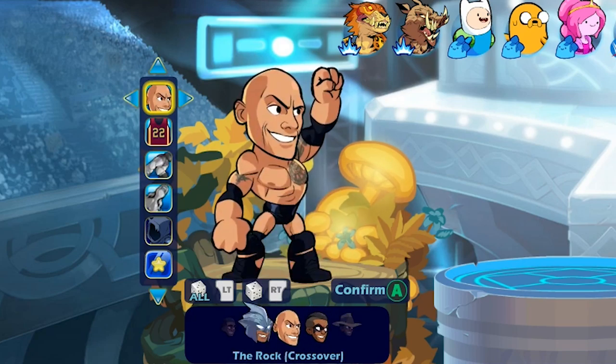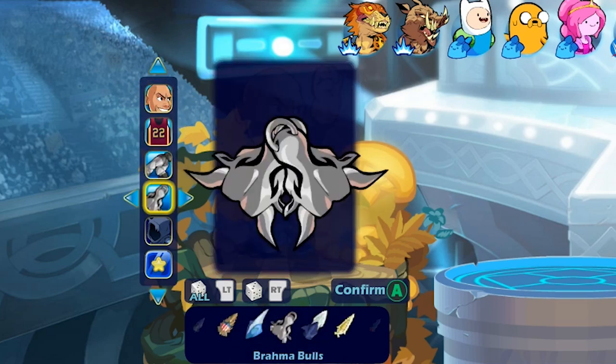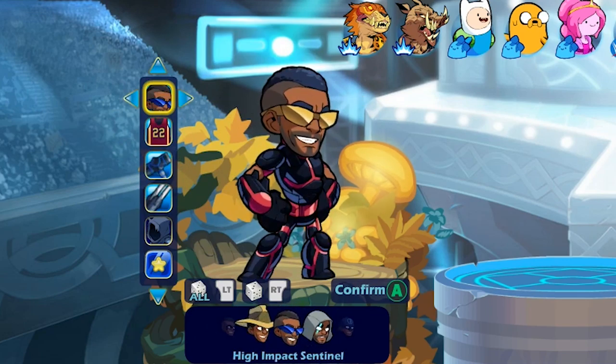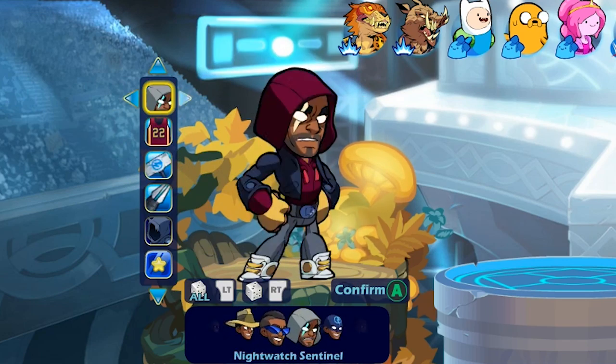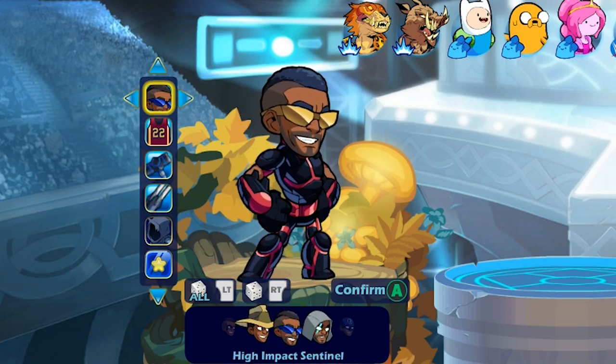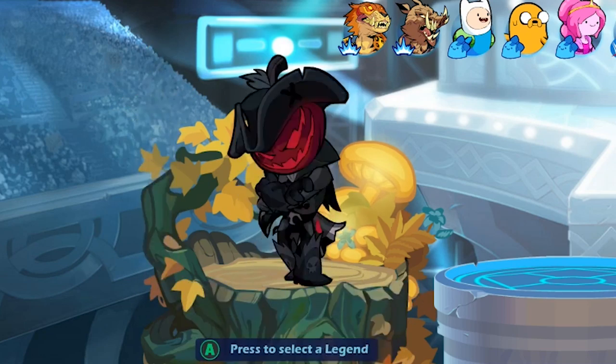This one, yeah, you can't really tell with the rock, but when you get in the game, the weapons change colors as well. So the weapons are, I'm assuming, red or gold. Actually, Default Sentinel looking really nice with the home team colors. This one's one of my favorites as well, High Impact Sentinel. Probably going to give this to either Default or High Impact. Those are my two favorites.